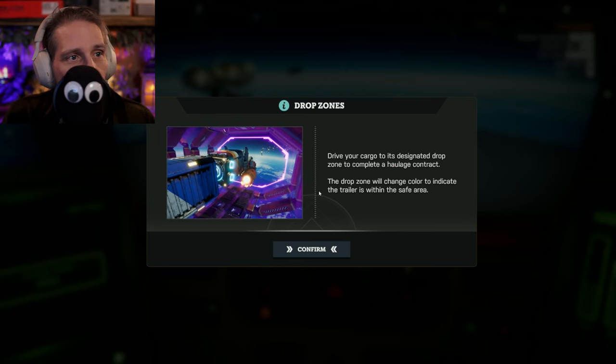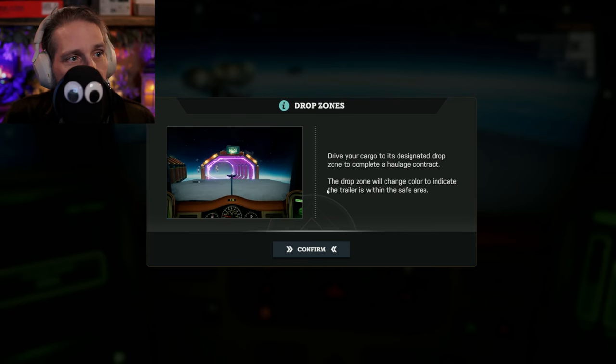Wait, oh, drive your cargo to its designated drop zone to complete a haulage contract. The drop zone will change color to indicate the trailer is within the safe.